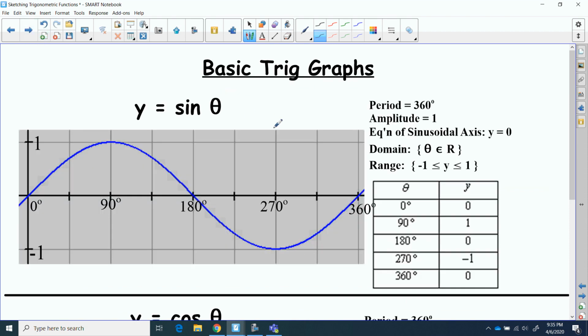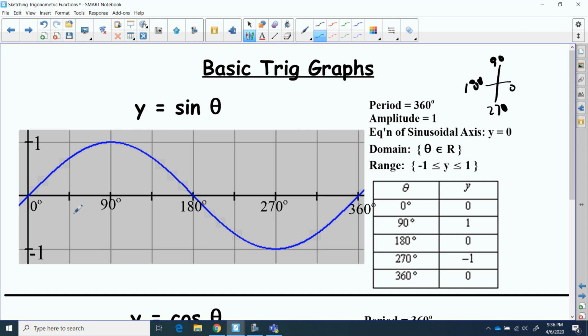Okay, so here's our 2 basic functions that we need to make ourselves familiar with, and their patterns. You'll see I've really chopped it down now, and we're only going to use our quadrantal angles. So when we plot these, we're just going to rely on these 5 key points, which are, if you think of the unit circle, if you remember what you're talking about, 0, 90, 180, 270, and then back here at 360. So technically 0 and 360, we're talking about the same spot.